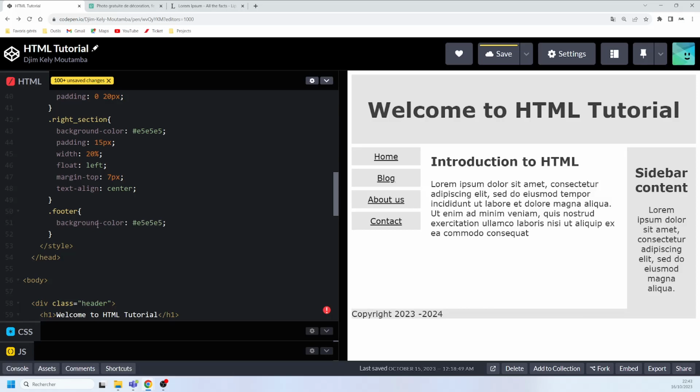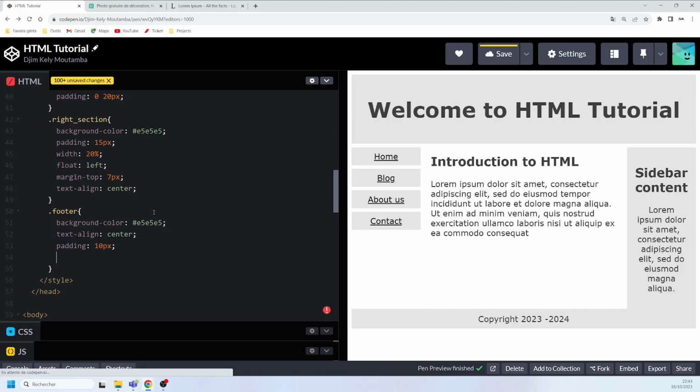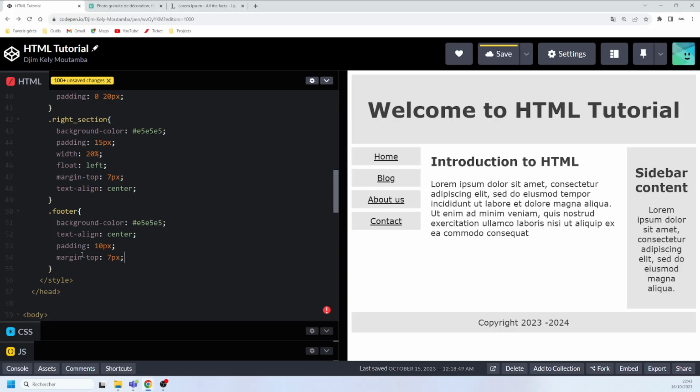We want text align to be centered. We want the padding to be 10 pixels. And then we want margin top to be 7 pixels. Yes, so now you have the margin top showing.